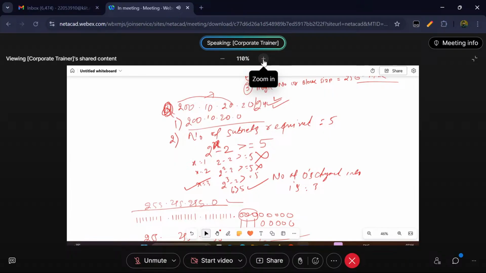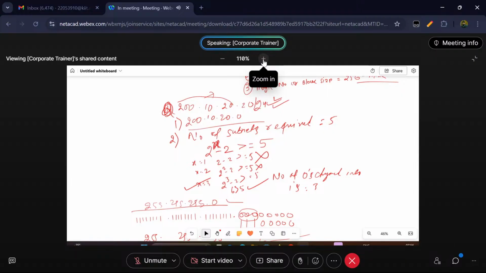We cannot reduce the wastage 100%, but at least we can reduce it by 50, 20 or 30%. Earlier, suppose we were wasting 100 IPs, now we are only wasting 20 or 30 IPs. So definitely you will be benefited. You will be at an advantage, right?